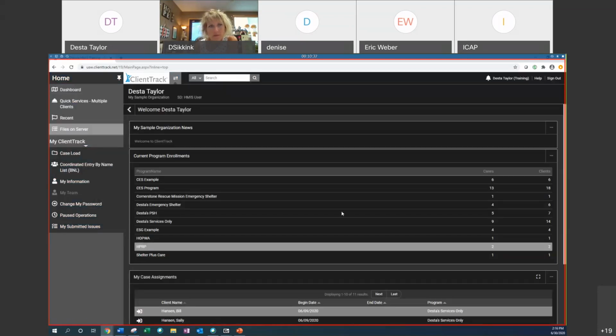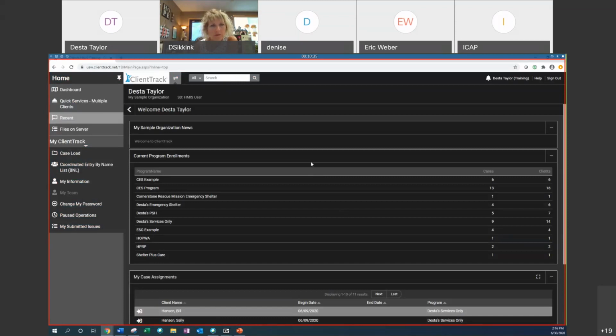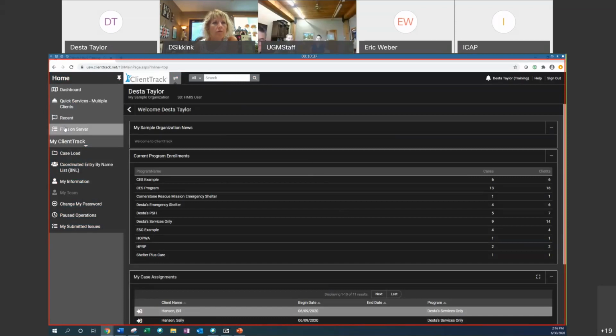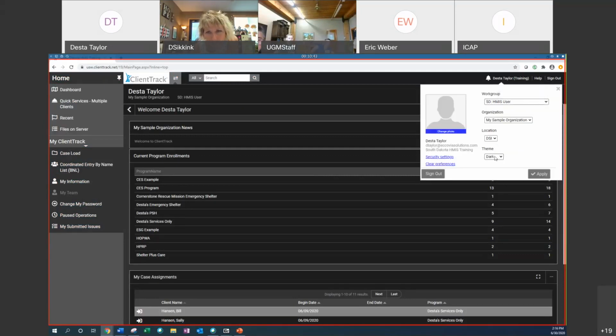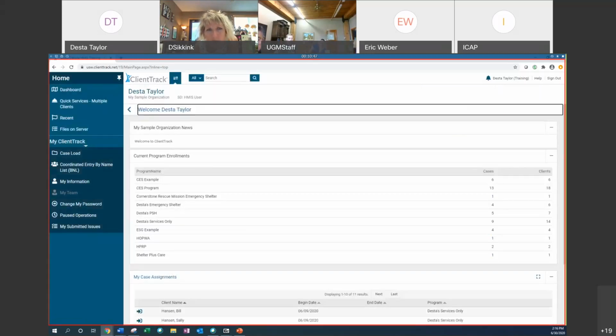And if I change that, it changes what we call the skin of Client Track, which is how you interact with it. This will not impact your experience whatsoever. This is just done for personal preference. I'm going to change it back for the training just because this typically is the one most commonly used, and it tends to be best for videos. But if needed, we can change that.